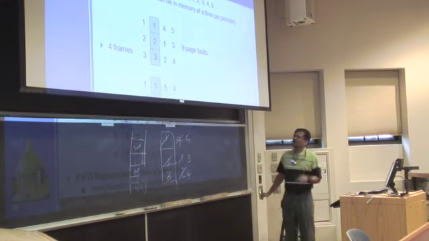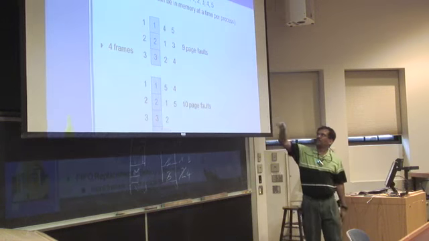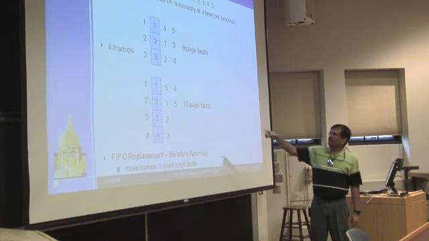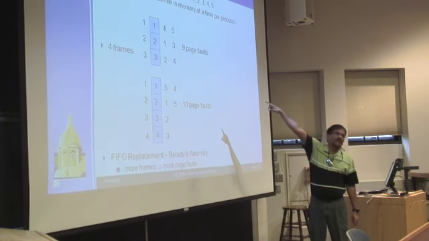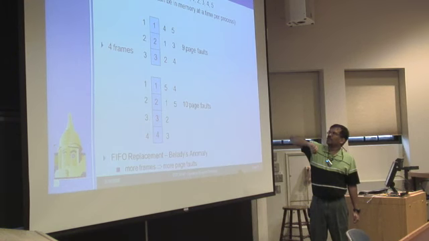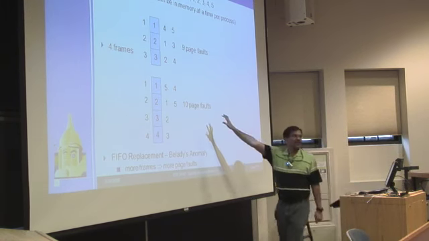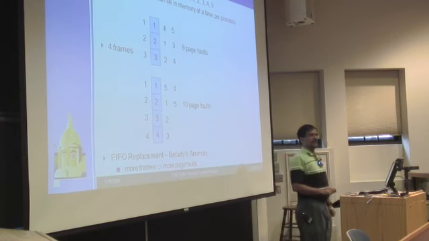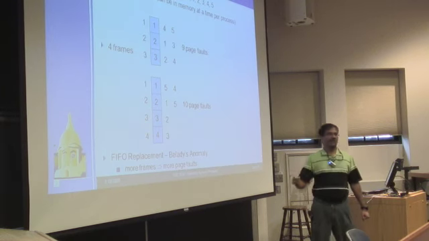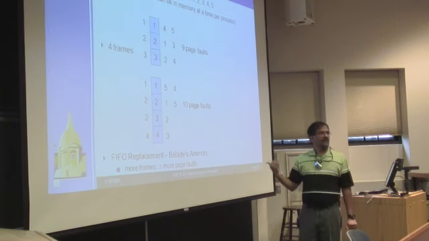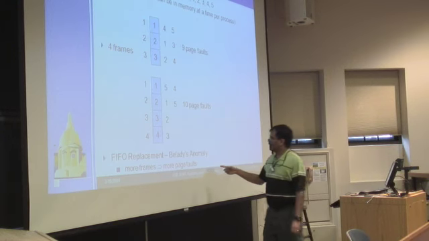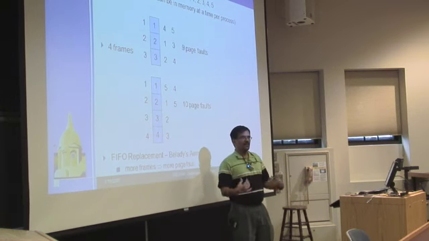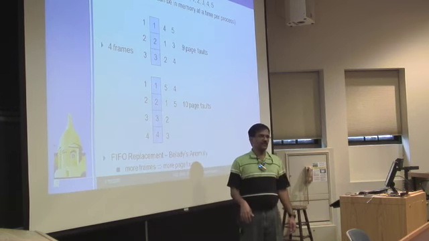And you can do the same thing if you have 4 frames and so on and so forth. If you went through it, you get 9 page faults when you had 3 frames. When you had 4 frames, you actually get 10 page faults. So the nice graph we thought we should get is not really true. This is called Belady's anomaly, where having more memory actually makes your program behave worse.